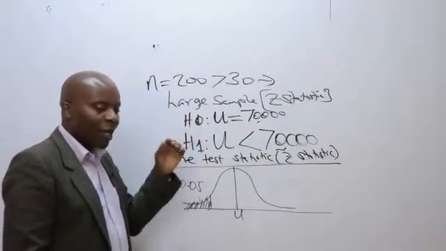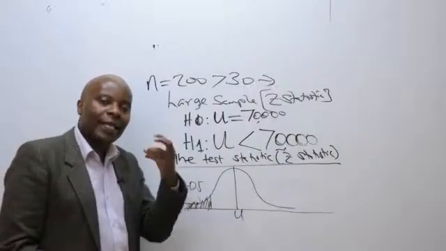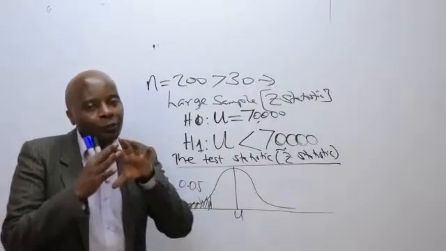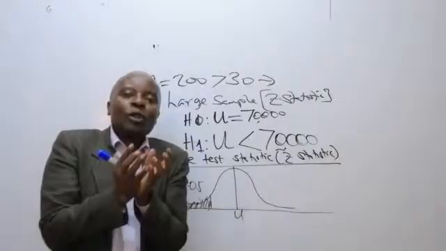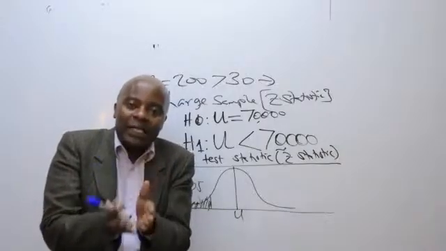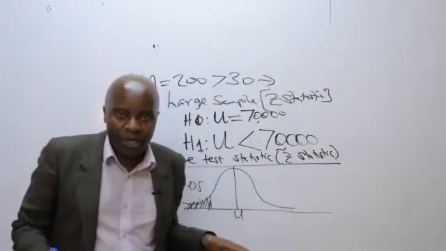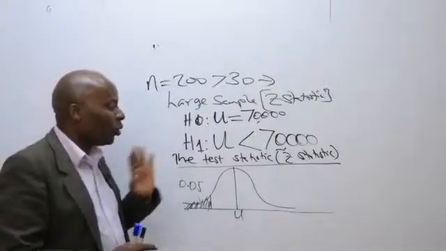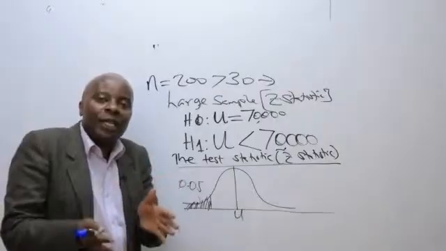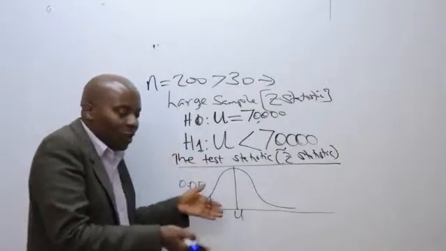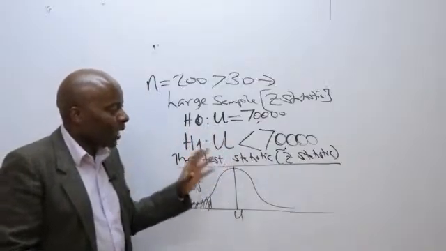So remember, ladies and gentlemen, here we are dealing with a large sample that we have agreed, and we are saying the H0, H naught, is a null hypothesis, where we are not foreseeing any difference between our population and the sample, which we'll be selecting here for purposes of analyzing. So there is null difference. And then, of course, we can see this lady saying, no, there is a big difference. She believes that this system is not effective, and it will not be effective if we shall be having an average receipt that is less than 70,000.